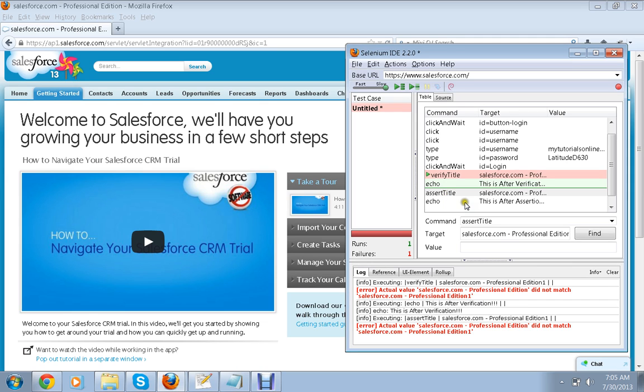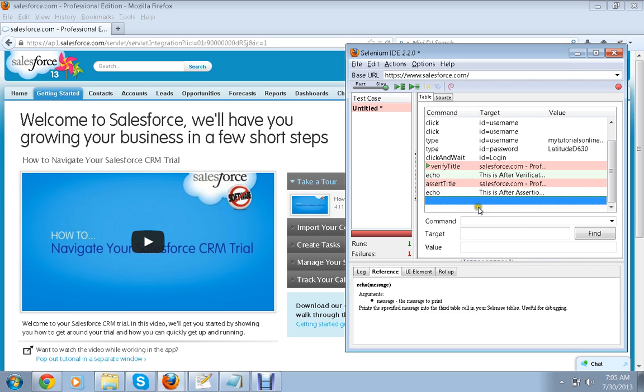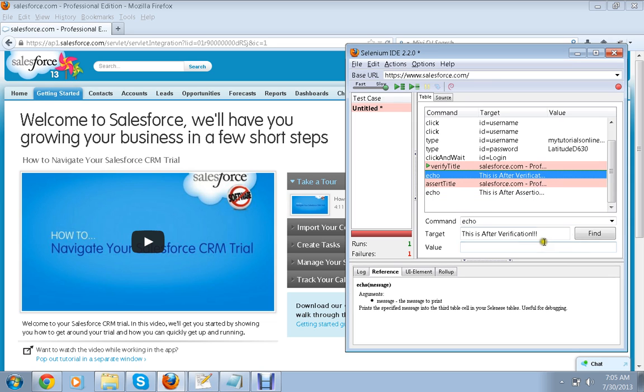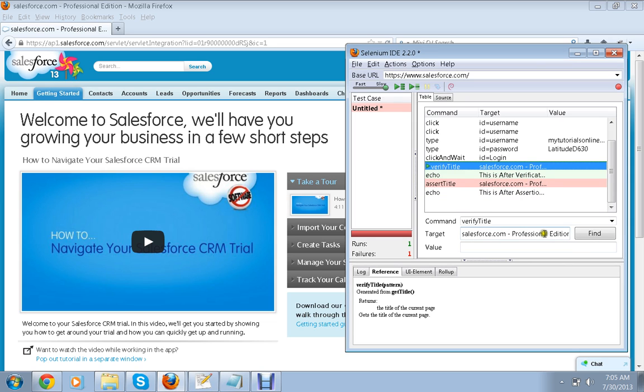You can have assert and verify for different elements or different functions. The difference between verify and assert is, verify will continue with the remaining part of the test case even if the condition failed. The case with assert is, if the condition specified in assert fails, then the current test case execution will be stopped. That is the difference between assert and verify. If that passed, then it will continue.